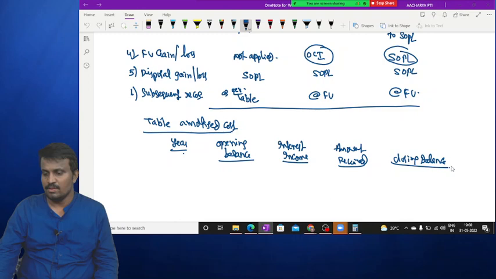In the first year, we receive interest income. In the second year, interest. In the third year, interest. In the fourth year, interest. In the fifth year, interest plus redemption value. Correct? So in the first 4 years, we receive interest, the return on that investment. At the end of the fifth year, along with the return on investment, we will also receive the redemption value. So those are considered here under the amount received column, and this amount is required to be reduced.